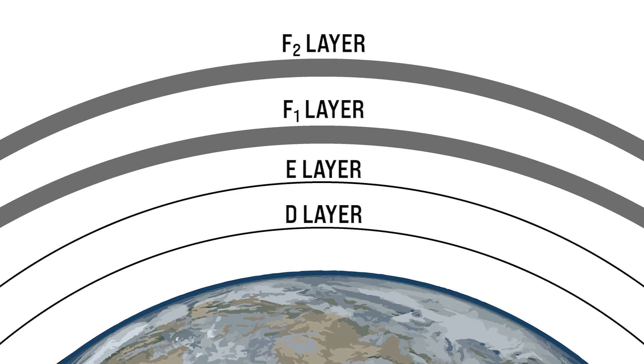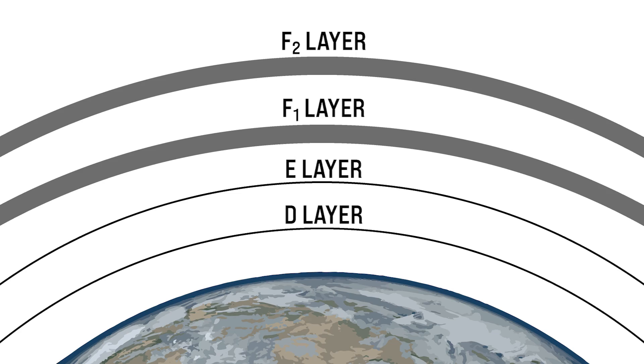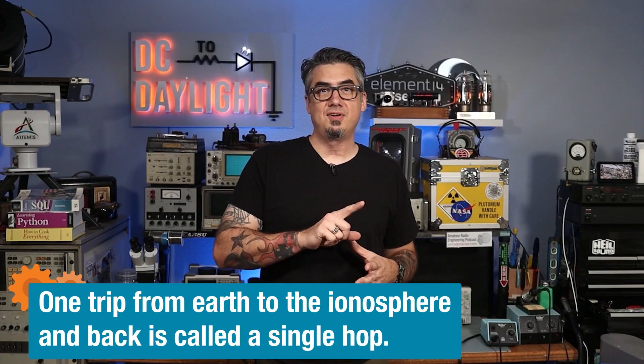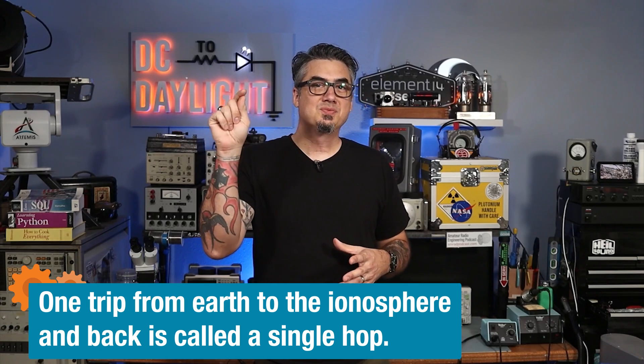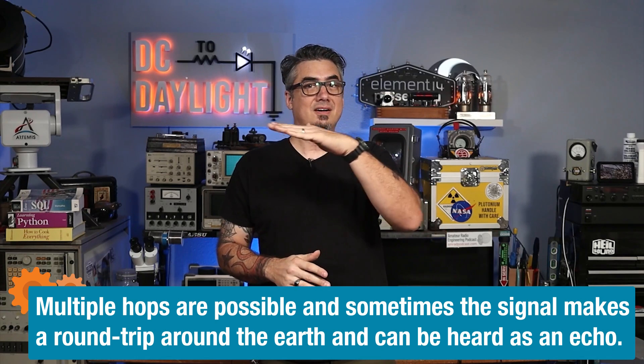If you're new to all of this, the ionosphere is a multi-layered region of our atmosphere which is composed of electrons and electrically charged molecules energized by solar radiation. The fun thing about the ionosphere is that we can fire off RF radiation at it and it gets refracted back down to earth. At a low enough takeoff angle we can bounce a signal thousands of miles away.